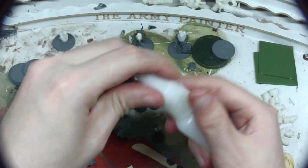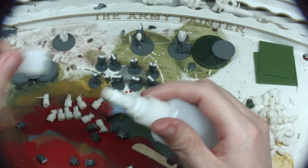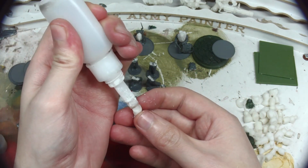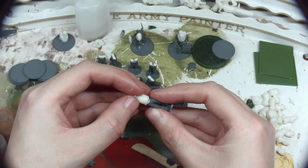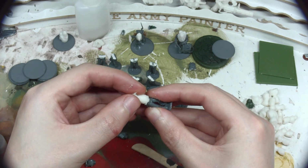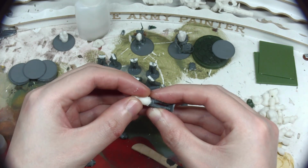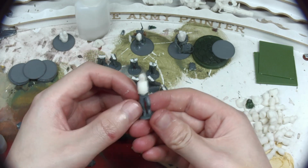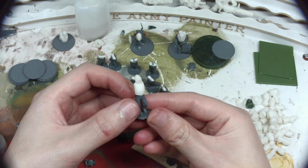Once I'm happy with the angle, it's time to bring out the super glue. I'm using gel super glue here to help fill those gaps, applying it generously to where the joint is, and just sit the torso in place, give it a couple of seconds to firm up so it holds its own weight, and we have our first Turnip torso applied to the legs. And now it's just time to do it another 10 times.